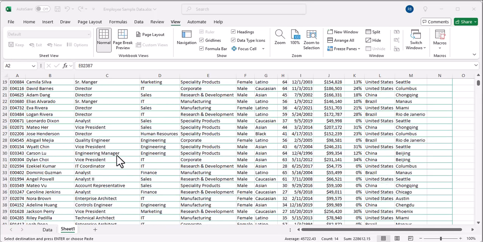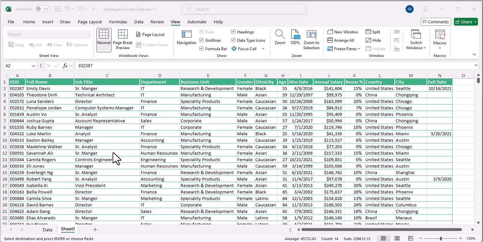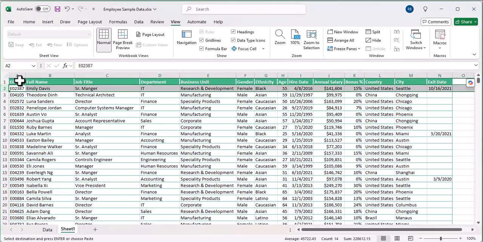We have a solution for that in Excel, and it's called freeze panes. We can freeze any column or any row that we wish, depending upon how we have our spreadsheet configured. So here, we're going to freeze the top pane where we have our column headers. So what we want to do first is click on that number 2 that indicates the second row. That's going to highlight the entire second row of data. And freeze panes is going to freeze everything above that second row.